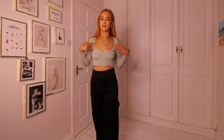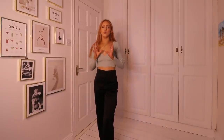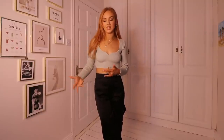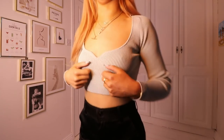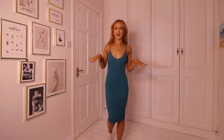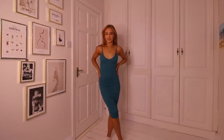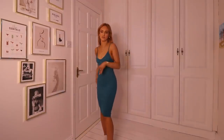I know Zara is a little bit more expensive but it honestly is worth the money because the quality is just so much better. If you bought something like this on a cheaper website it just would not be the same quality - it would be a lot thinner, a lot more loose strands. This is just perfect - no loose strands, nothing. And this dress - where have these curves just come from? Did I just get a BBL? I have to say it - this dress just gave me a BBL. This is so ridiculously flattering and so comfy. Imagine this with a pair of heels and a cocktail in hand - no one's stopping me.